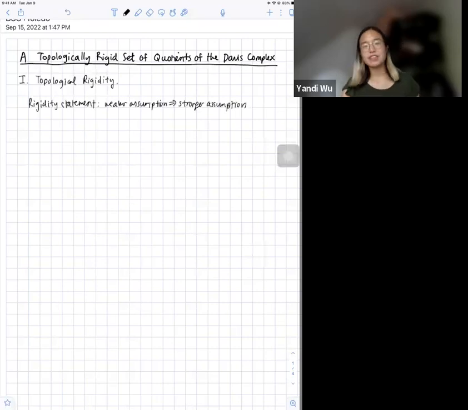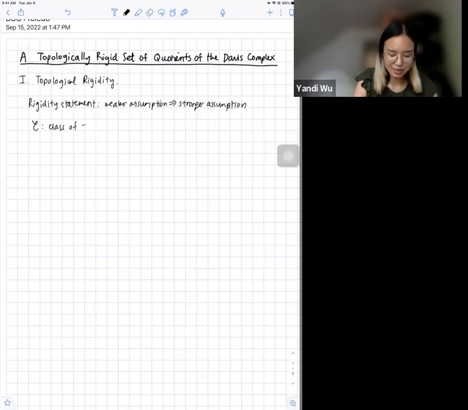So there are some very famous rigidity results. For example, you've probably heard of Mostow rigidity. And there's quasi-isometric or QI rigidity, which is something that I think Shandong has worked on. And also there's marked length spectrum rigidity, which I'm currently working on. So there are different kinds of rigidity that you can explore. But today we're going to be talking about one special kind of rigidity called topological rigidity, which is defined for a class of topological spaces.